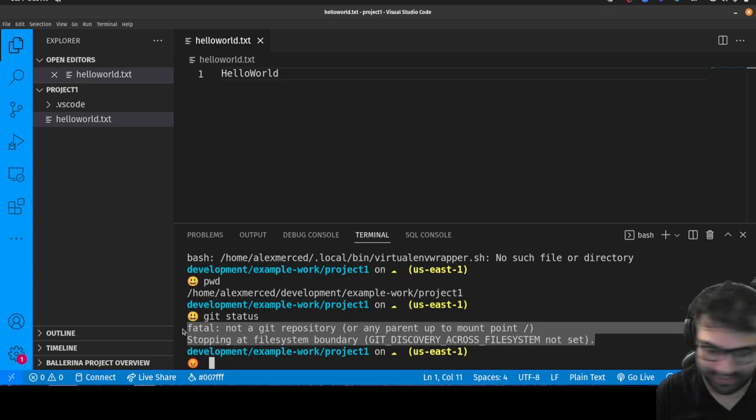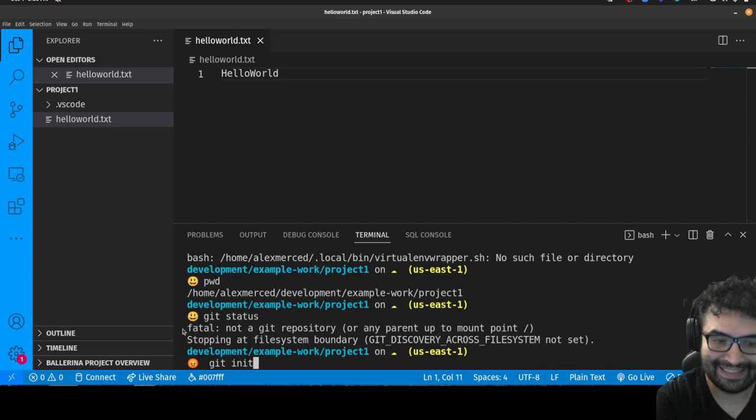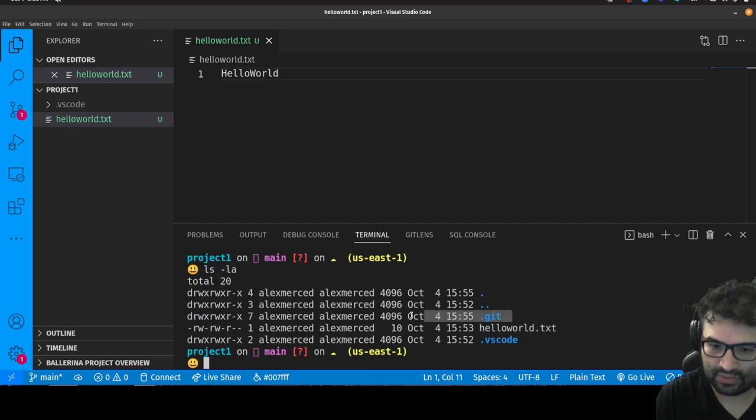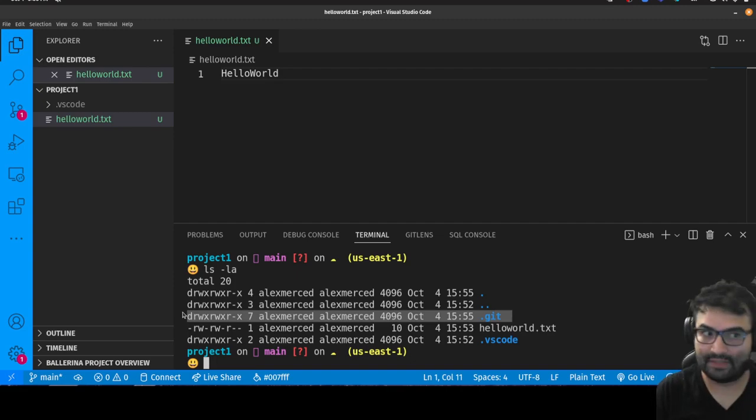Now to create a Git repository, I just type in git init. Okay, and see, it says initialized a Git repository, and it tells you that the repository is inside this .git folder. We can actually see that if I type in ls -la to see all the files and folders. I'll notice that a new .git folder is in here. That's the repository. Technically, that's the thing that Git looks at to do all of its magic.